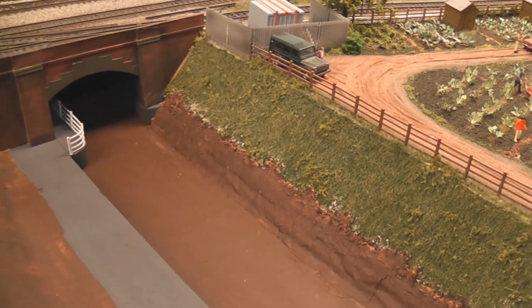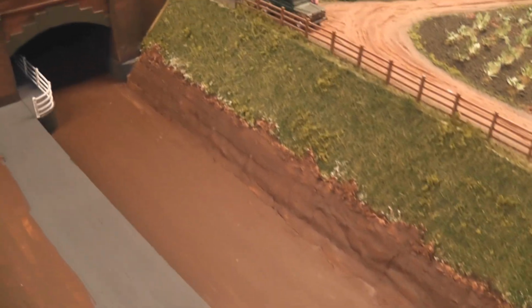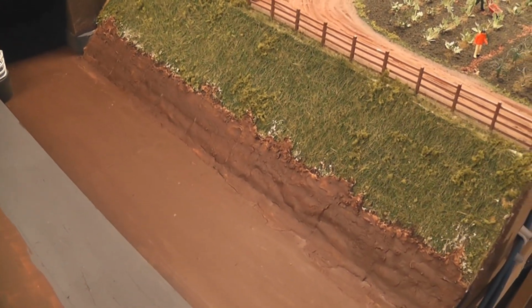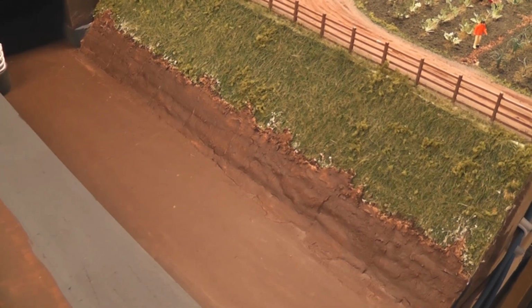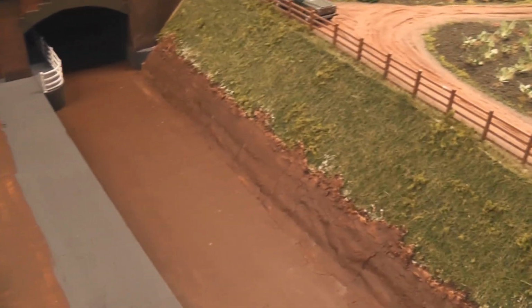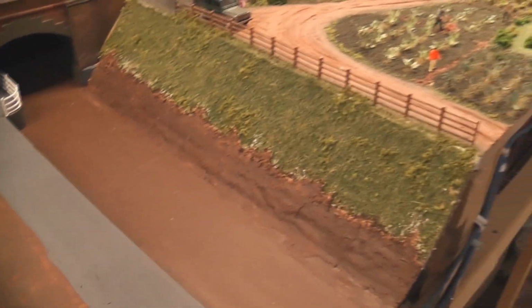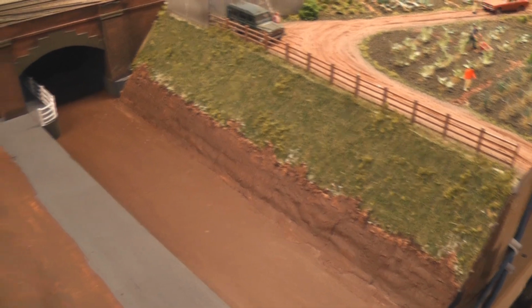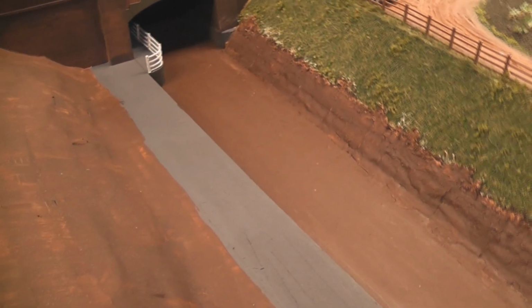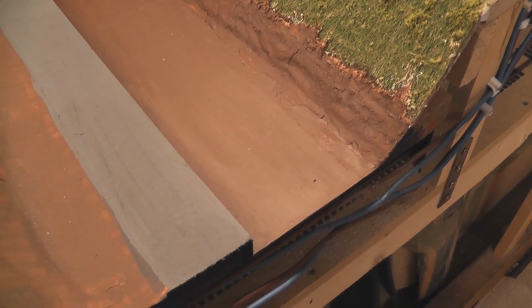Tonight I'm going to be adding some reeds or some long grass along this edge where the polyfiller is. I think that'll look quite good when the water's in there. You have the reeds and the grass growing out of the water at the riverbank. So I'm going to put some of that in, and then I'll work on a couple more bits and pieces that I need to do before the water goes in. I still need to put a temporary piece in here.